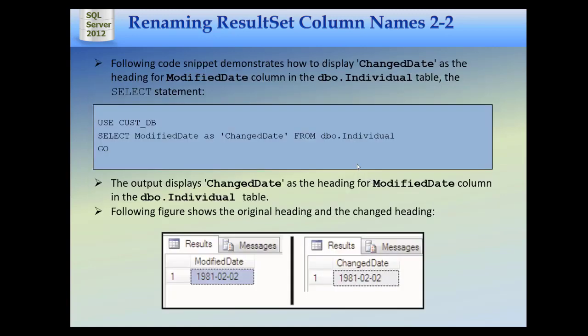And the following code snippet demonstrates how to display changed date as the heading for modified date in the DBO individual table. The select statement is given here. We don't have this table, so I think we can pass over this, although we did this when we started.